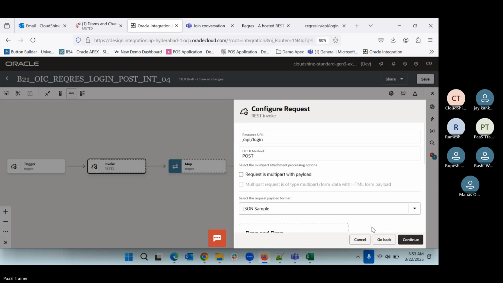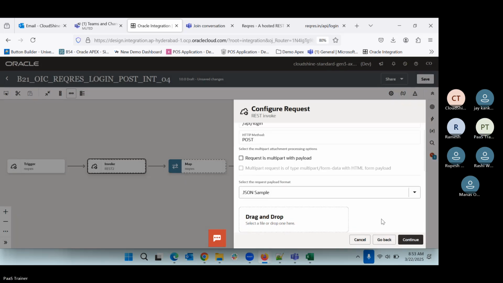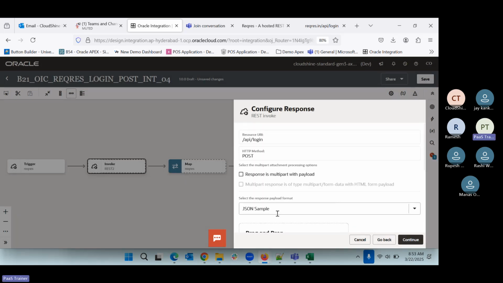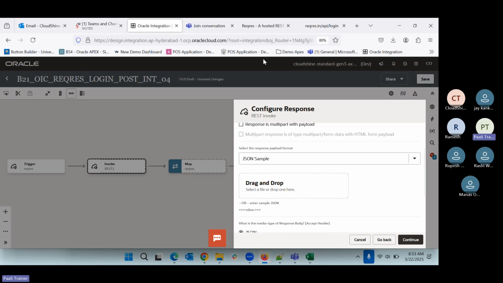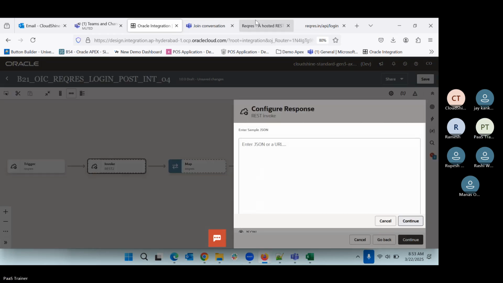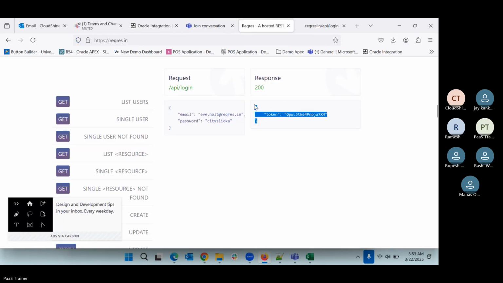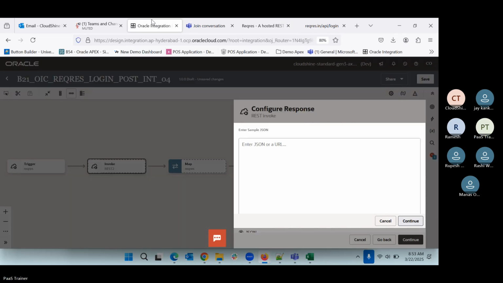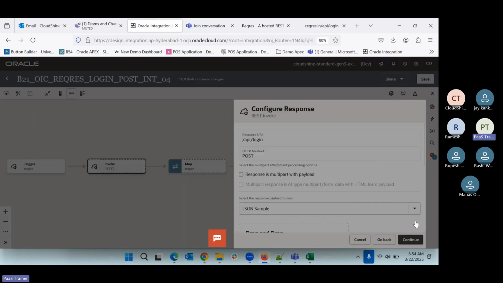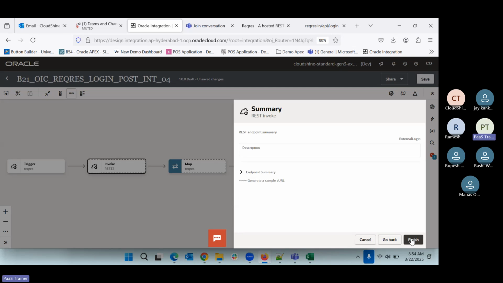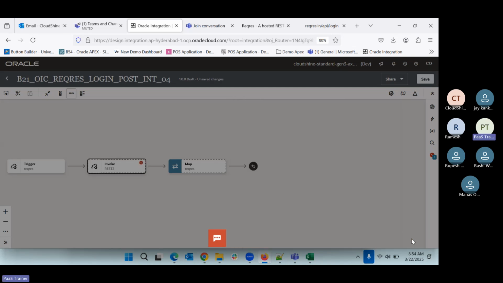Continue. Continue. Response. Token. Continue, and continue, and finish.